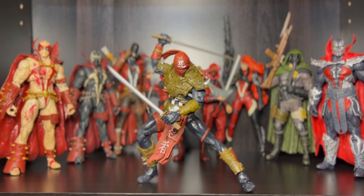So ratings - I'm gonna scale it 1 to 10. As far as the paint apps, I ain't seen nothing wrong with mine, so I'm gonna give him a 9.8 out of 10 for the paint apps. Articulation - I'd say about an 8.6 in the articulation department. Following his figures, they have a hard time getting into certain types of poses. You can put them in a pose, but you might go to the length of a pose and end up breaking them - and I ain't trying to do that. Accessories - he has two swords and two other swords on his back. That's probably going to be like a 9.8 out of 10.